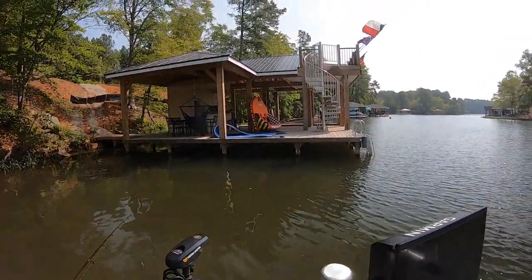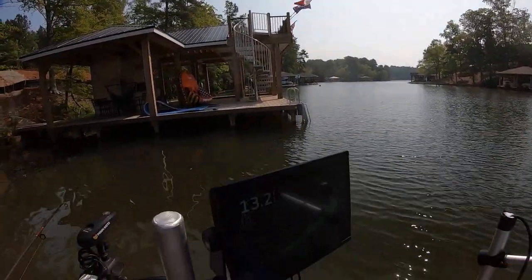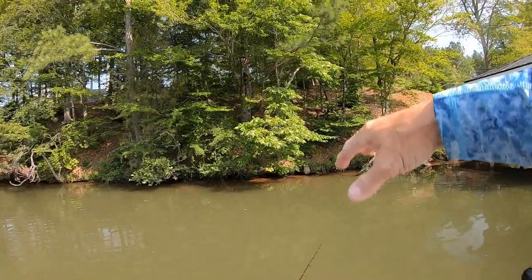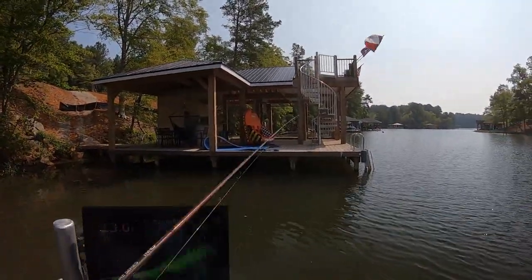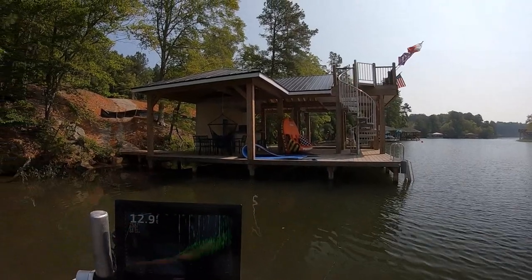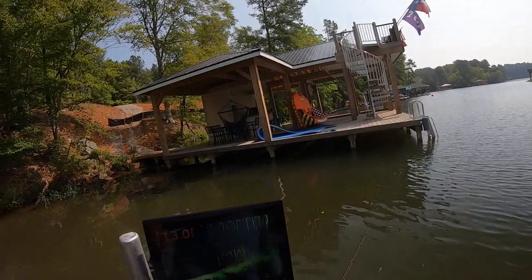I came back in this creek. Now, I still have some water depth here, okay? I'm still sitting, look, I'm sitting in 13 foot. Again, it's the bank. We got a good drop. I'm on the channel. I said earlier in the beginning of the video, the crappie will start moving to the channel as the water gets hot. So it's 75 back here. They're going to stay back here for a little bit.